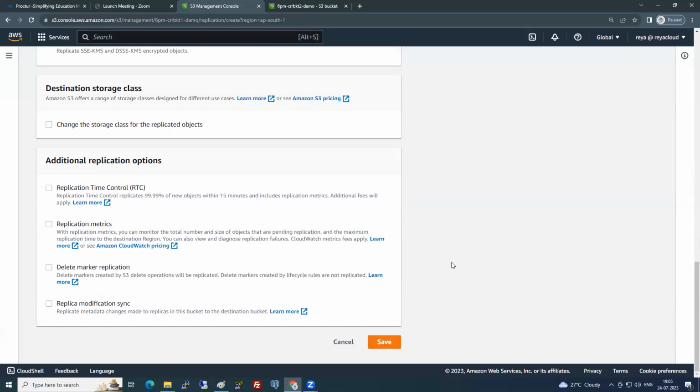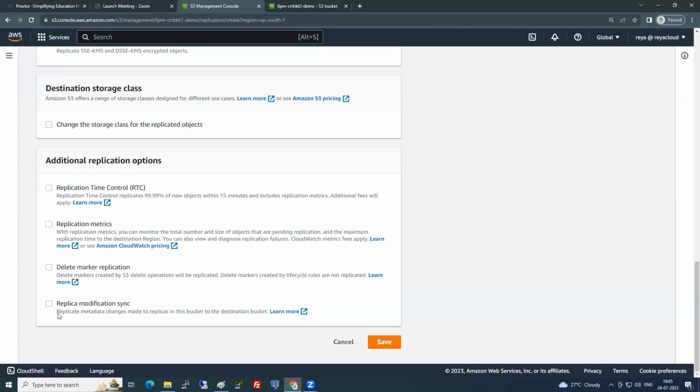In your source bucket, if you delete an object, a delete marker will be there, no? If you delete in the source bucket, will that object be deleted automatically in the destination bucket? No. If you enable this, the delete marker will get replicated. That means the object will be deleted automatically in the destination bucket. If you want that, enable it.